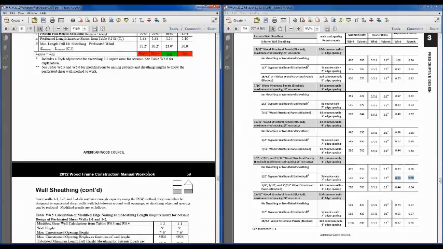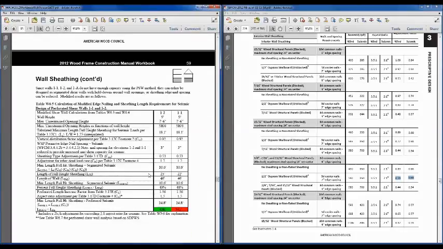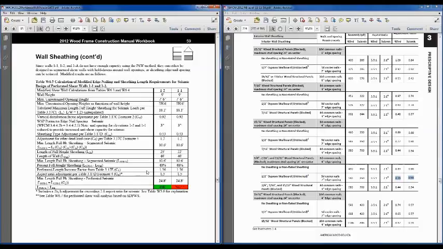There's a way to go back, and this next page 59 is an analysis where we're going to go back and we're going to drop the spacing for those walls down to 3 inches on center. And because we do that, we've got a new adjustment factor that basically cuts our wall length requirement in half. So that makes sense, really. You go from a 6-inch on center nail spacing around the perimeter to a 3-inch on center nail spacing, and you're going to expect to pretty much double the capacity and cut in half your wall length requirement.